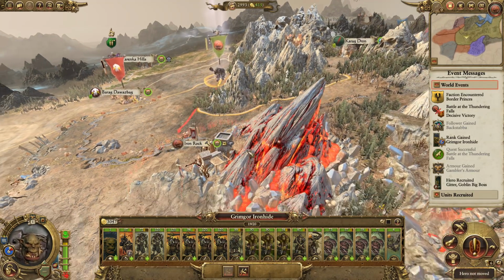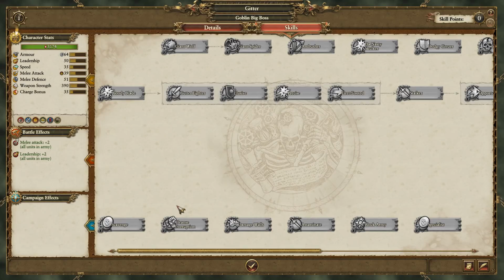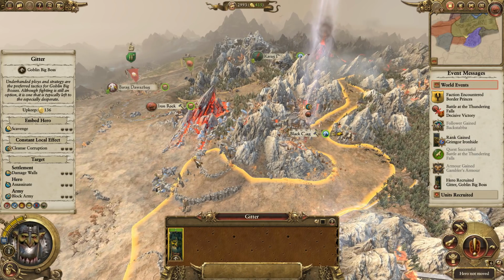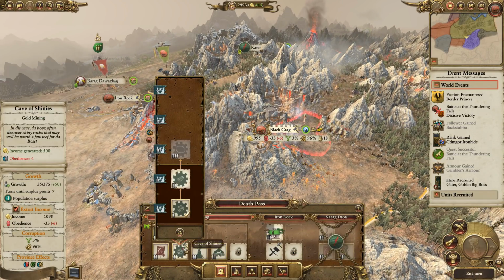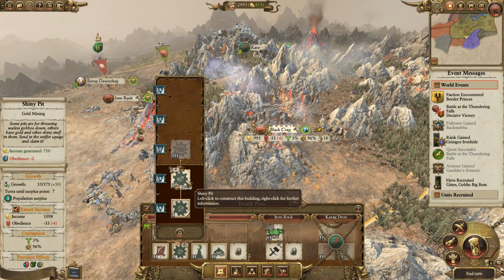Right, swing him back around. And big boss. I assume his stuff's all relatively similar. Oh, such a good buff for us too. Oh, 2 melee attack, melee defense for our army. That's so good. Go ahead, little man. Right, let's upgrade the shiny pit, giving us a 250.